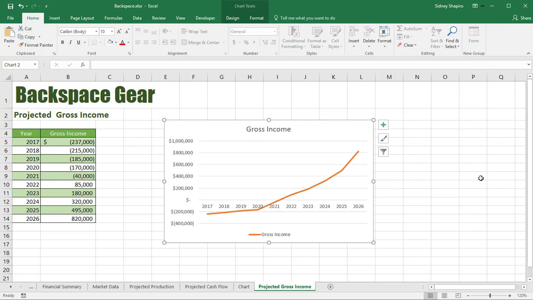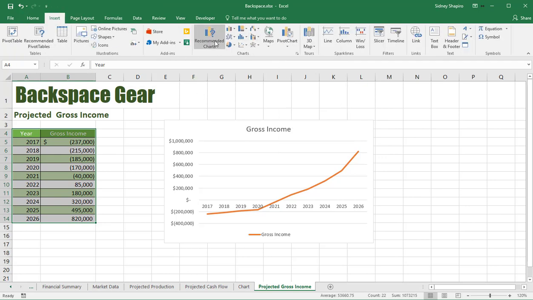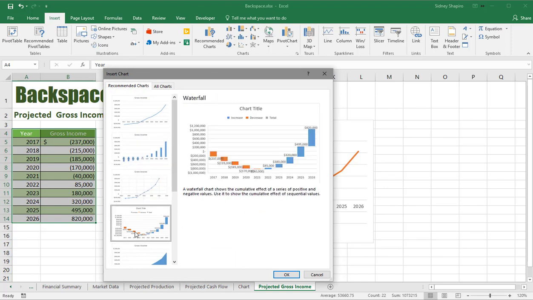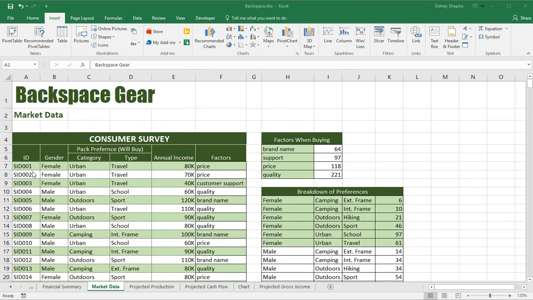Okay, so now it looks like figure 435 on page 237, right? So we have the years going across the bottom, and that's just telling us the time scale. And then on the other axis, we have our gross income line, which is going up according to our numbers. Okay, so this is comparing the two, and that's how we would format the graph. Often when you make a graph, it may not immediately make sense, and it may require a little bit of tweaking to make sure it does what you want it to do, right? So if there's a problem, you have to really consider whether this is the best way to present your data, because it may not be clear to what you're trying to tell the reader.